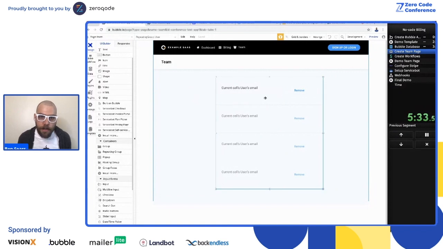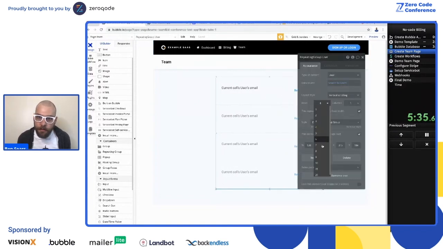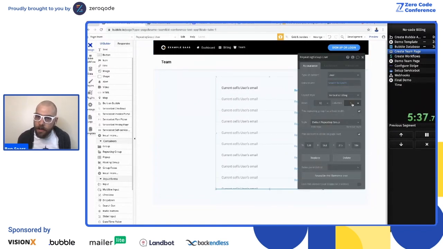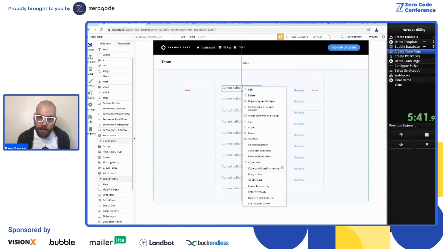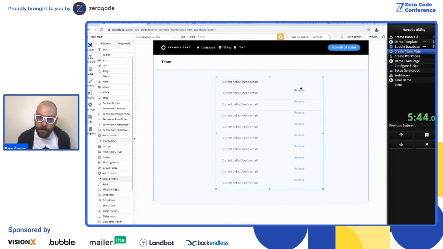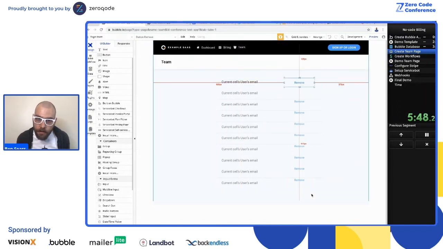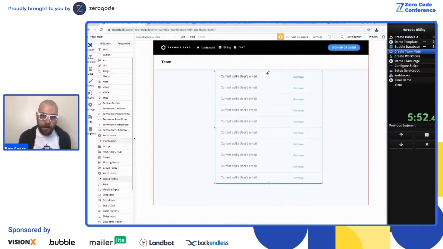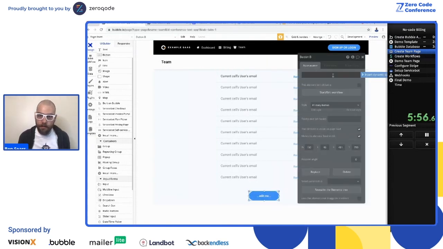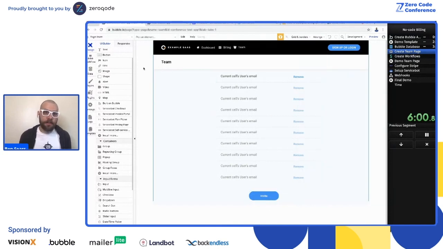And now let's make this have 10 rows because we're going to maybe want to invite a lot of people, a full list, so we don't have to deal with pagination right now. And center everything vertically. There we go. And we got ourselves the basic block here. And that's done. We want to add a big button here that says invite. So this is going to be the button that's going to display a modal for you to invite your people.